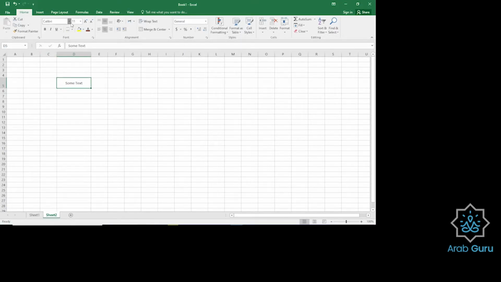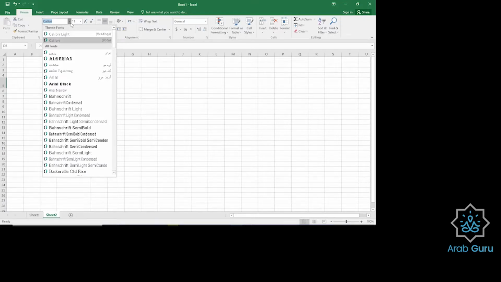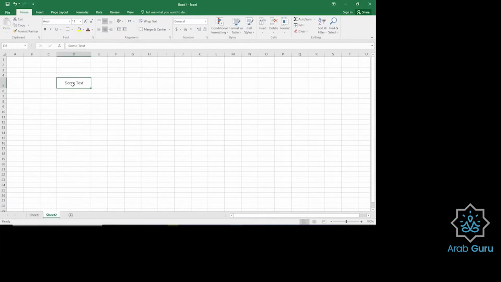I can choose the font face. I can choose the size. I can choose if it is bold or not.